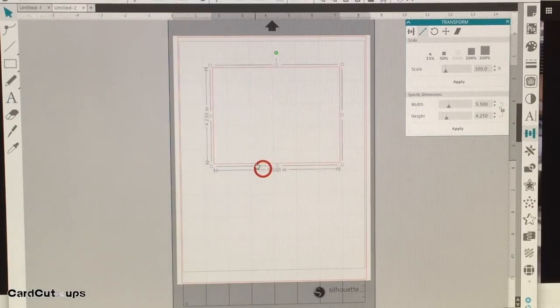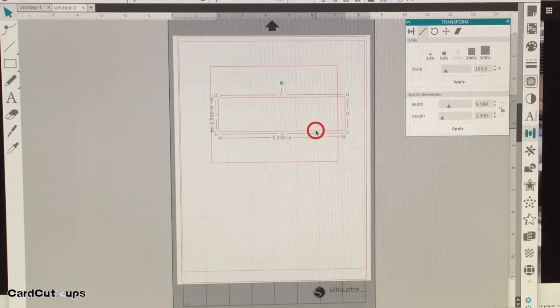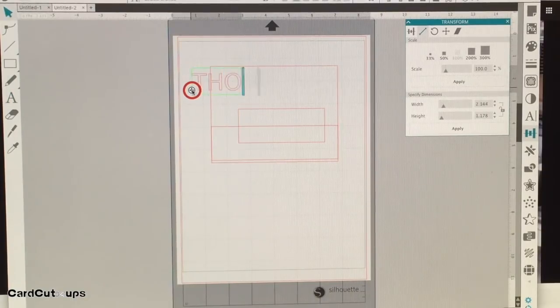Now I have a grassy border with the road that is 1.5 inches tall. So I just duplicate that first rectangle and change the duplicate into 1.5 inches tall. It's already 5.5 inches wide. So that represents my grass and road. And then I duplicate that and change the size of that so it's 3.75 inches long by 1.5 inches tall. That represents the truck. So I lay that out on the card in approximate locations to see where I have room for my sentiment to go.